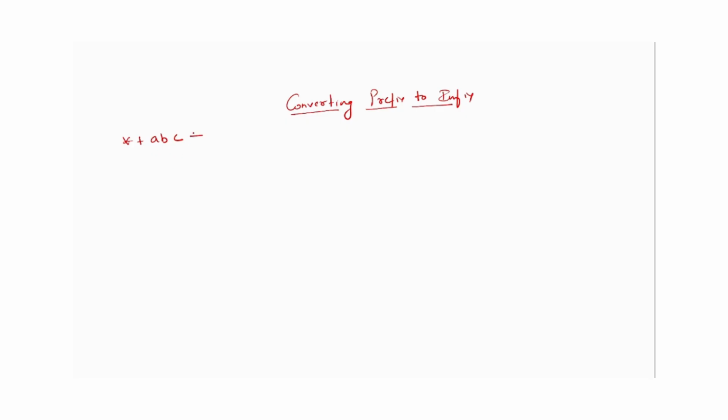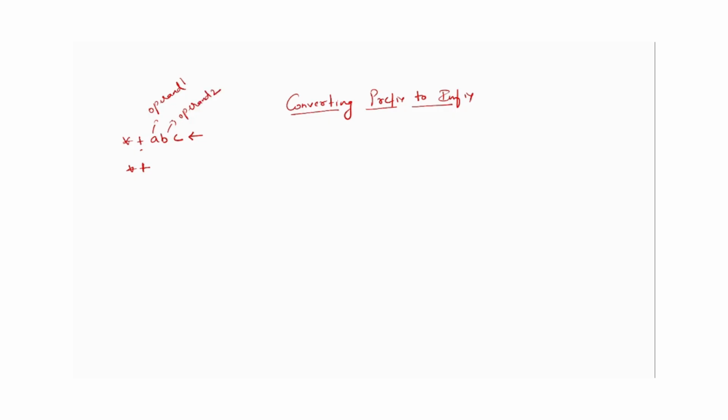So to do it directly, we need to scan from right to left till we encounter an operator. Once you encounter an operator, so we have encountered plus as we are scanning from right to left, the operand right after the operator would be operand 1, and the next operand would be operand 2. So this will be operand 1, operand 2.